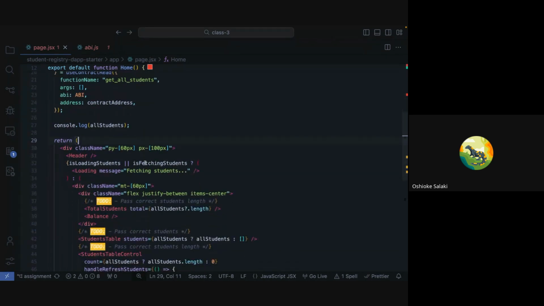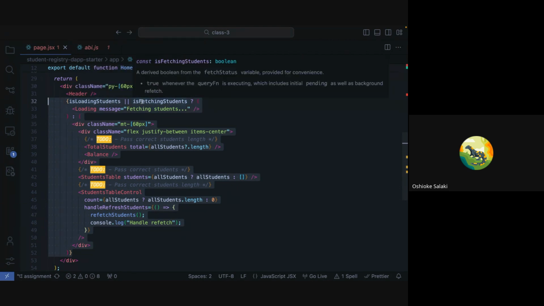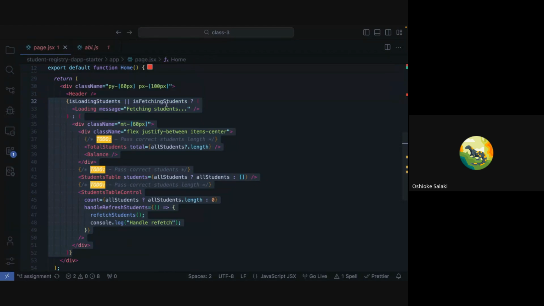So what is next? Then we have this conditional rendering that says whenever we are loading the students or we are refreshing the students, we want to show a loading component with the message fetching students. If not, we want to display the normal information: the balance, the total students, the table, and so on.